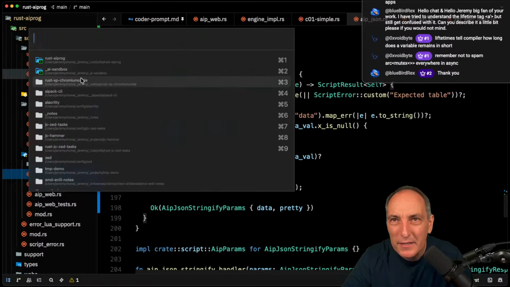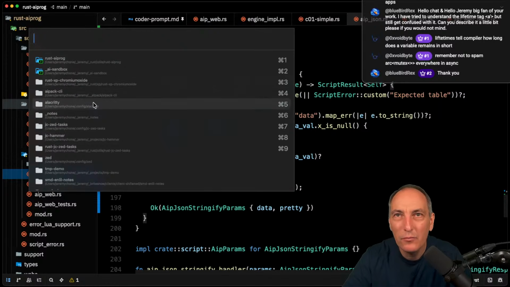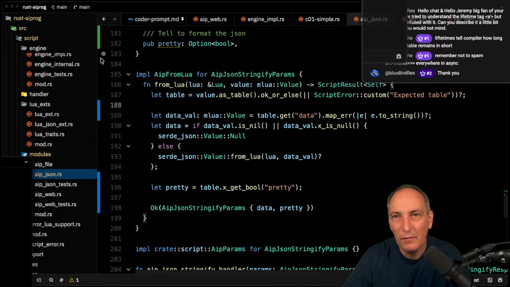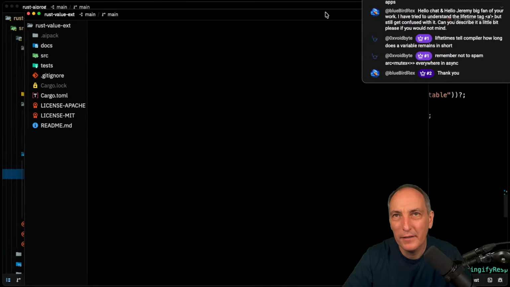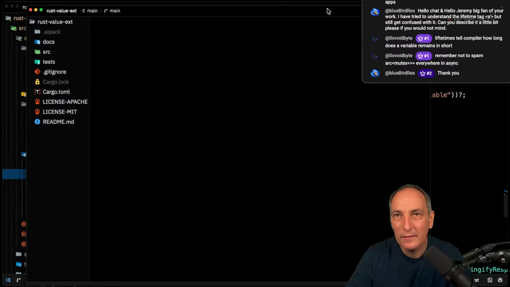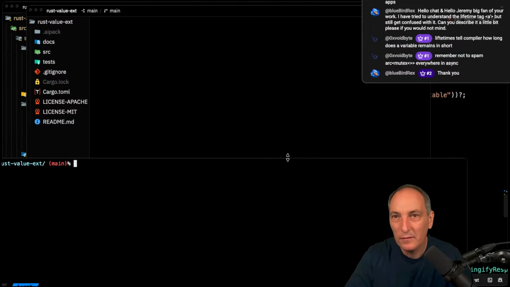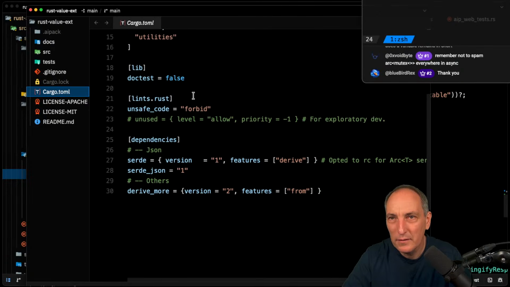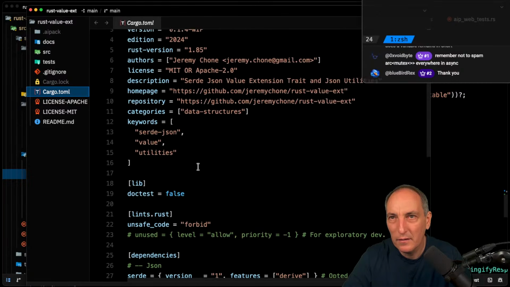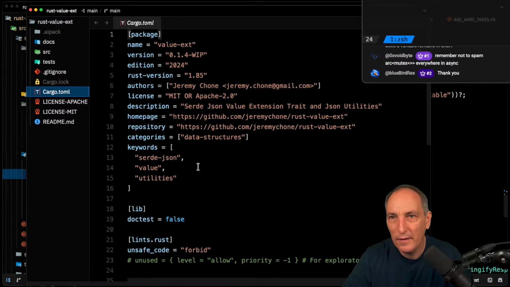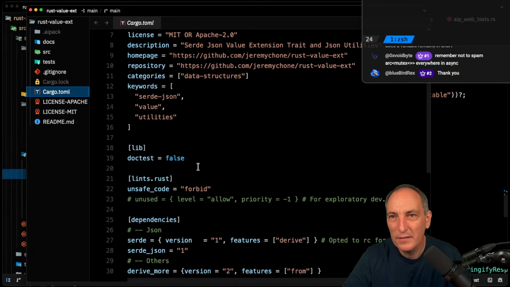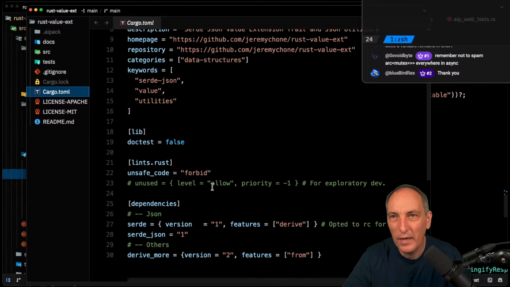So the thing I'm saying is I have one which is value ext, okay? And so when I do that, I have the stuff there. And then I can have my little terminal over there if I wanted to. And that is when you see cargo, this is where I have... Oh, so the JSON is by default, okay.